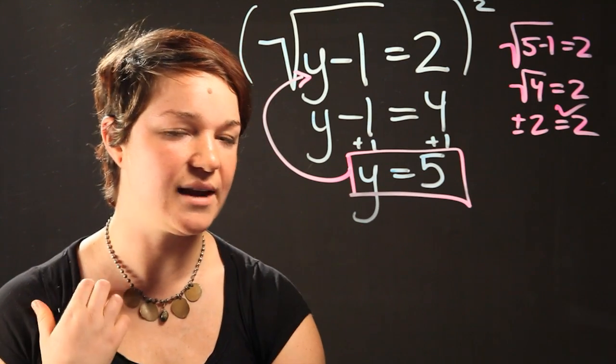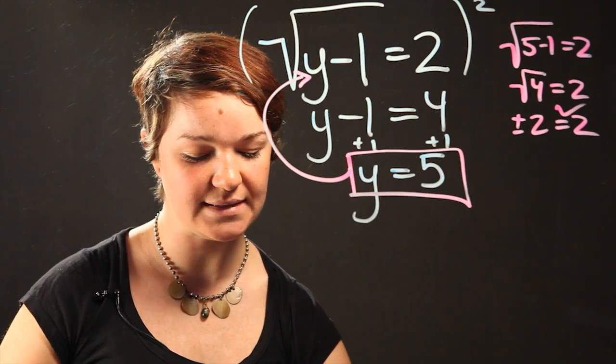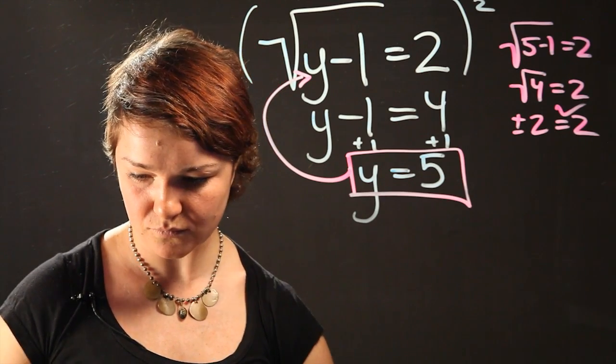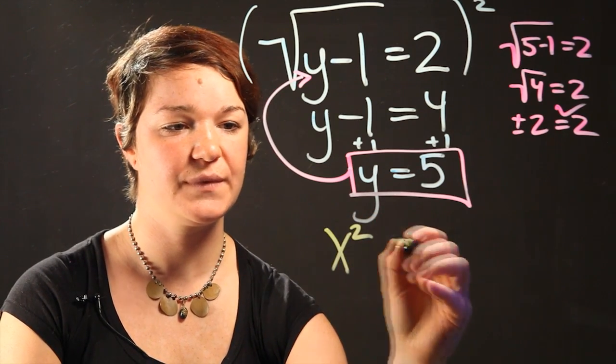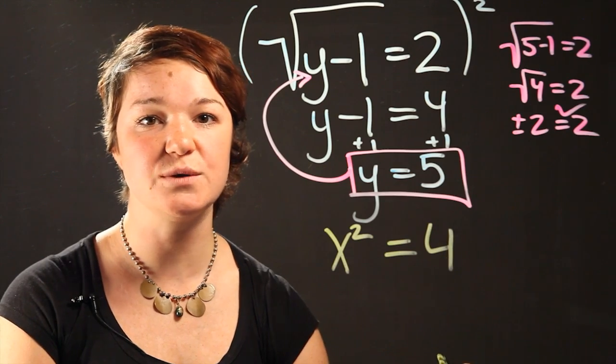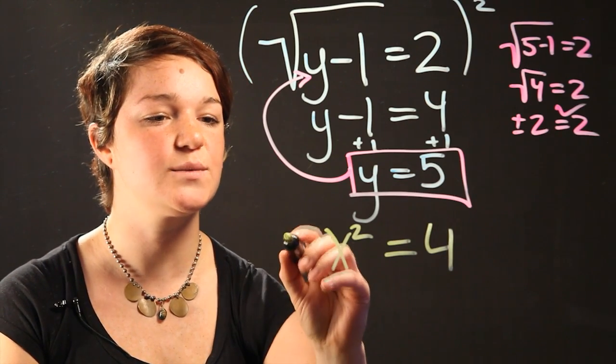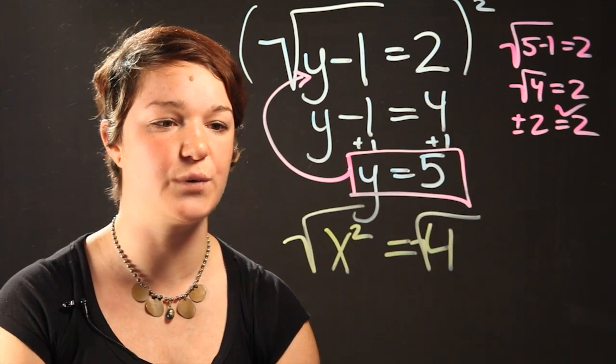Now let's remember that if we have an equation such as, for example, x squared equals 4, and we have to use a radical to figure it out. In this case, what we have to do is take the radical of both sides in order to solve the equation.